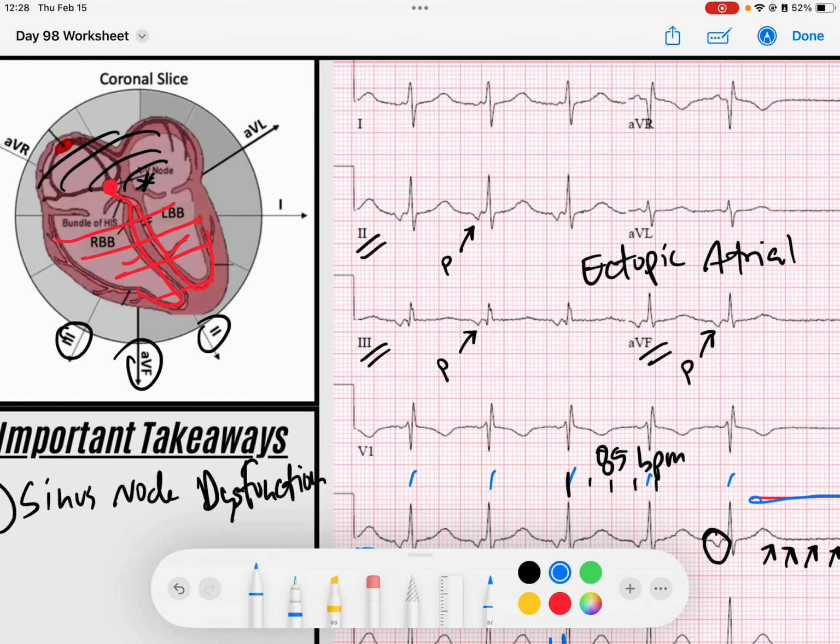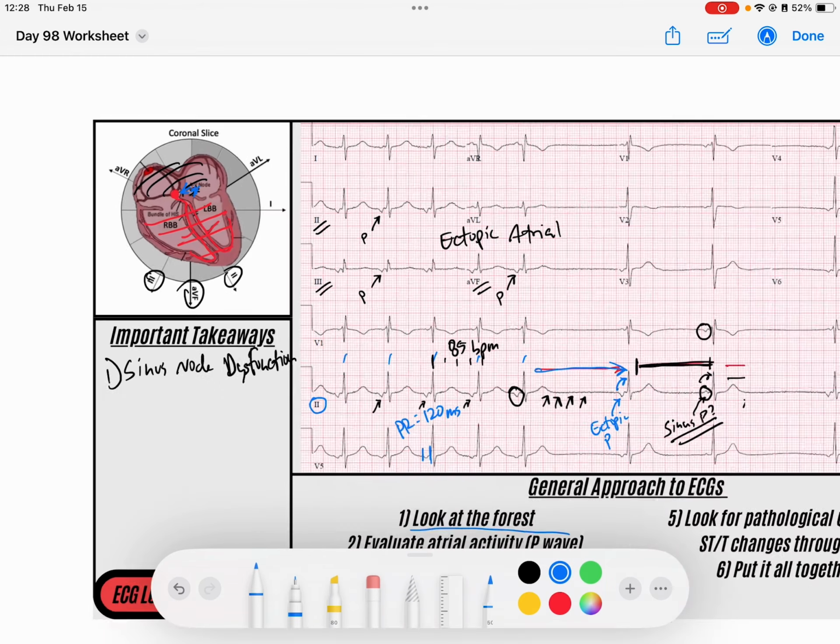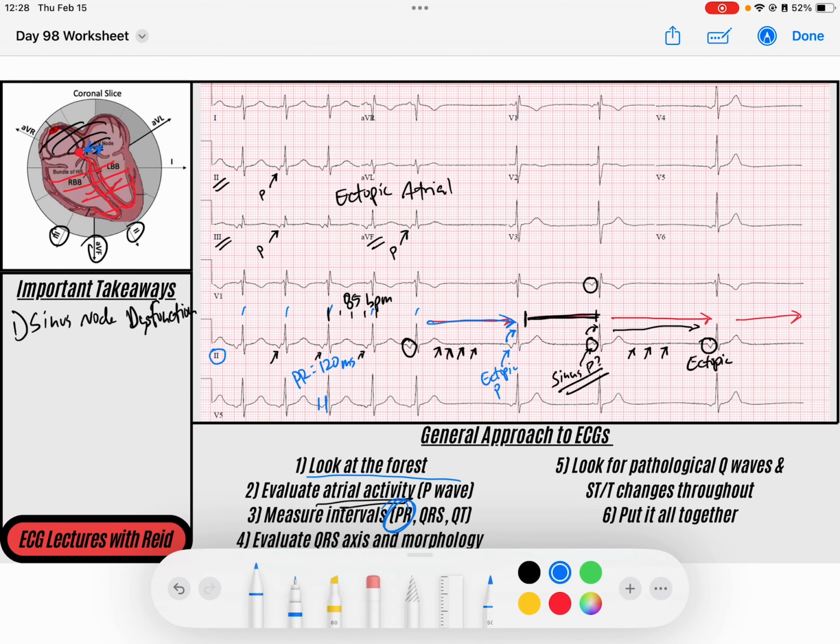Especially if we have a focus coming from low in the atria, it's not going to take much time to get to the AV node. So we might see maybe it's just on the short side of that PR interval. But as we already noticed earlier, we don't see any P waves that are not conducted to QRS. So the AV node is working appropriately.